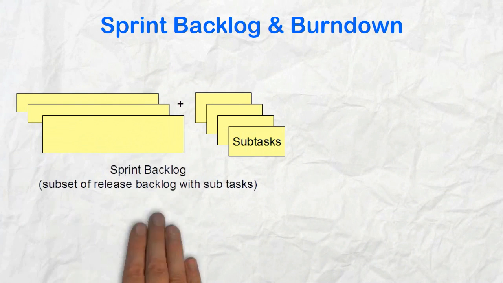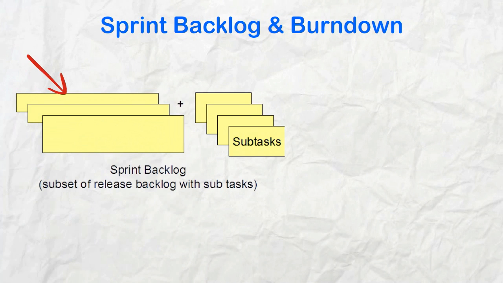Sprint Backlog. The sprint backlog is the set of items that the development team will work on in a sprint to deliver an increment of functionality. It is a selection from the product backlog, initially picked by the product owner, but finally committed to by the development team. It consists of features, tasks, and their estimates.